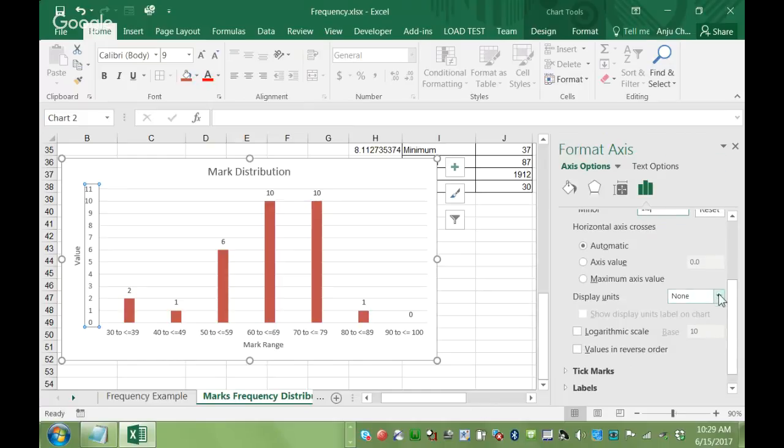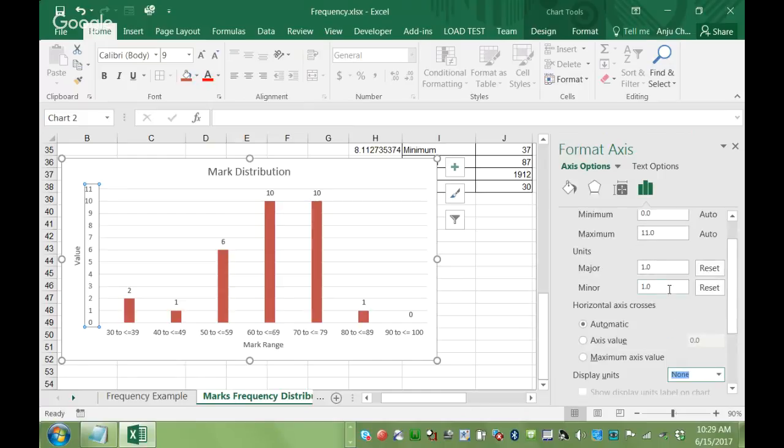See here, you can even display units. Trillions, billions. Sometimes you don't want to write a big number. You can go short numbers here and then say in trillions, in billions, and so on. So there are options. I don't know what this minor is, guys. Unit is minor, and it's not changing anything. So I don't know what is being changed. 5. Oh, so major and minor are doing the same job. What the? Okay.